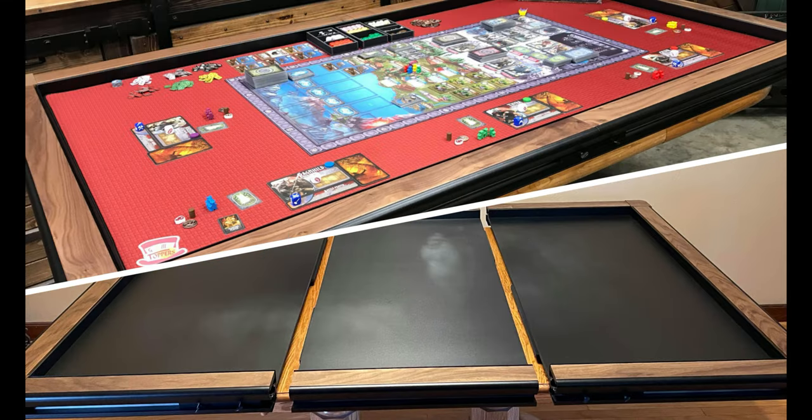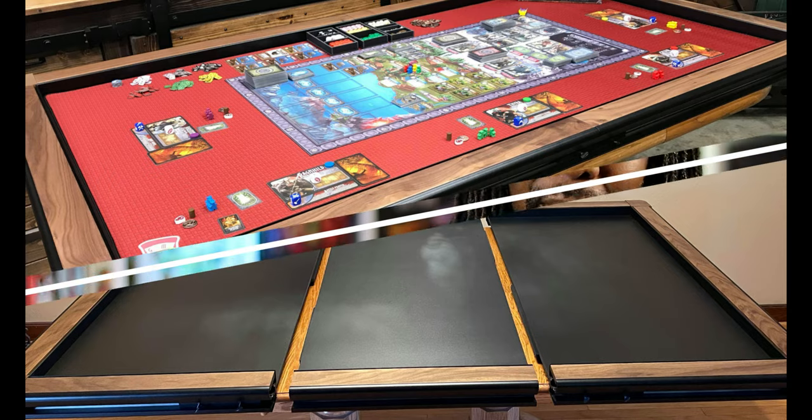Now that's not the only thing that's available. They also have a new option with walnut. Okay, so walnut finish all the way around, and also with like inlays in the corners. So it's gonna be a walnut. This is optional, but it's in there as well. Check out the pictures I have of the prototype. This is gonna look real slick. You can find out more details about that on the Kickstarter page.